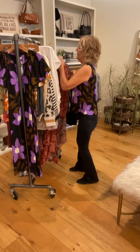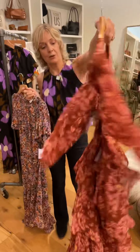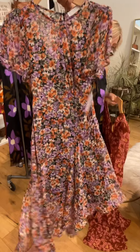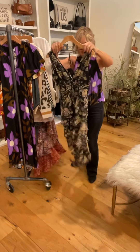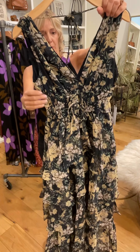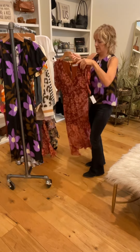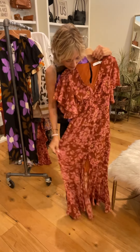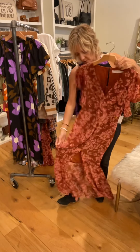For all you gals who want some nice dressy dresses — this one has a gorgeous back, and it looks so good on. Another one is asymmetrical, shorter on one side than the other. And this one Christina's wearing is tiered all the way down with a beautiful floral print. There's a bra-friendly top, also bra-friendly with a nice cut — it has a slit in the front so it's shorter in the front but long in the back.